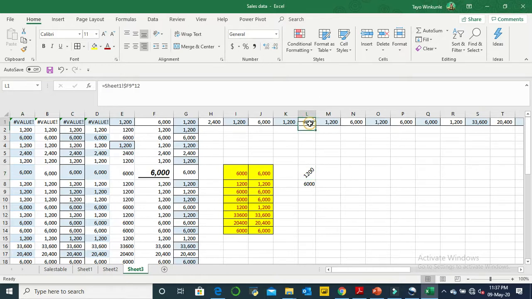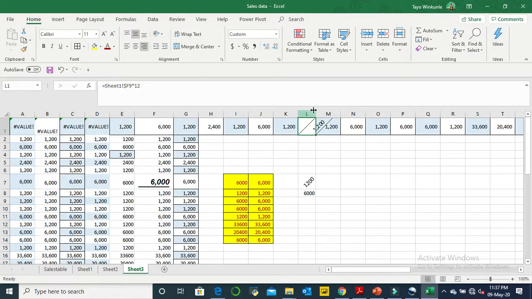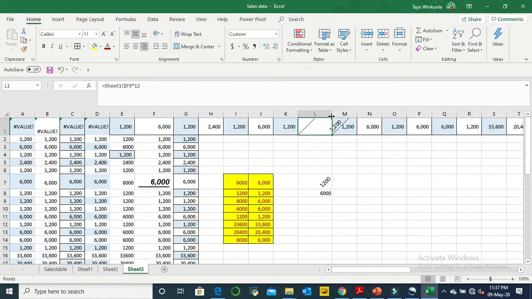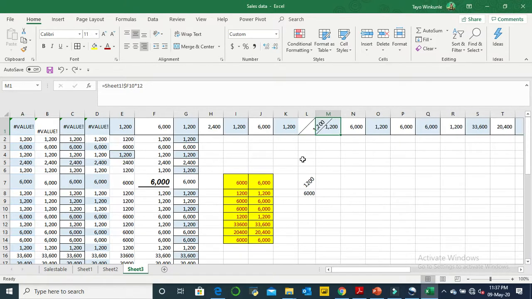Like for example, here it is showing the hash sign. It means that the column couldn't contain it. Let's see, we could change the orientation to say this, and the figures here are plenty, and it will change it to what we want. Okay, so basically that's what the orientation is all about.